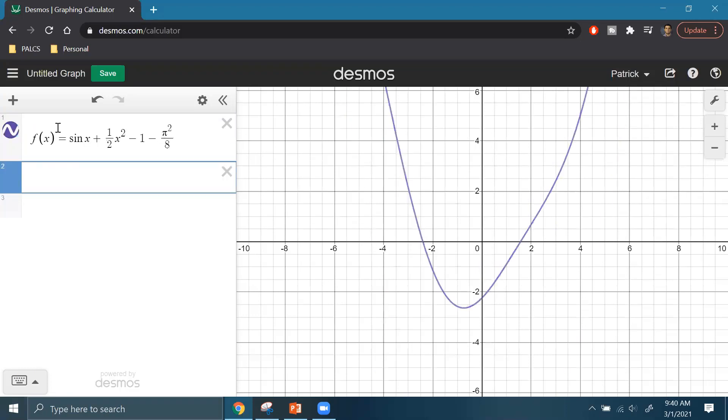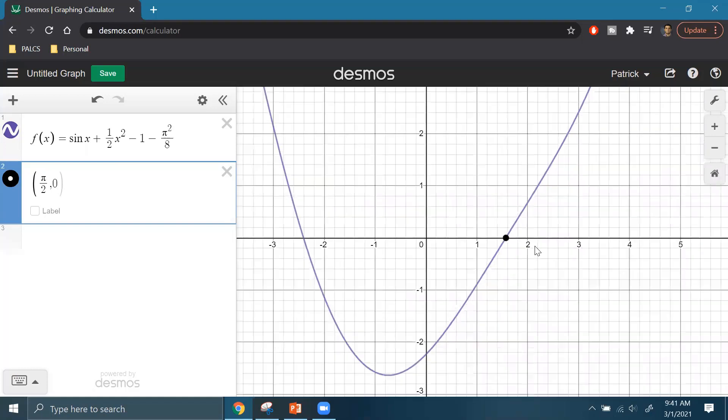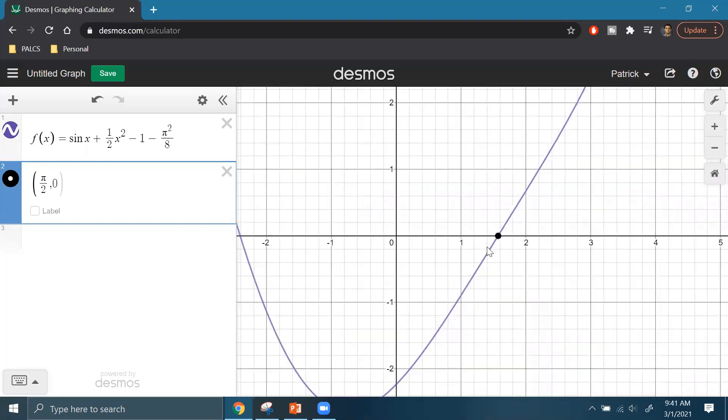Now there's where our particular solution graph looks like and we want to make sure it goes through the point π/2, 0. You can type in the point and it'll come up. Now some things that could happen is that point could not be fine-tuned enough in that when you zoom in you'll see that the point doesn't actually lie on the graph.